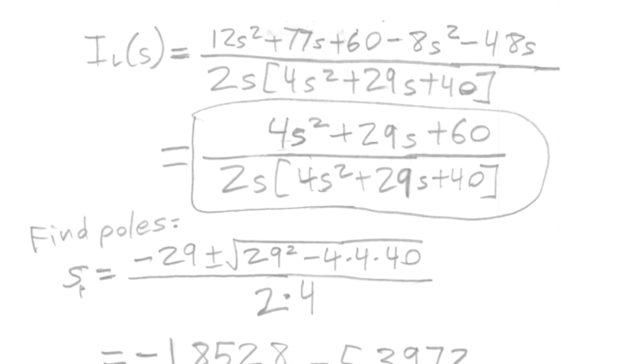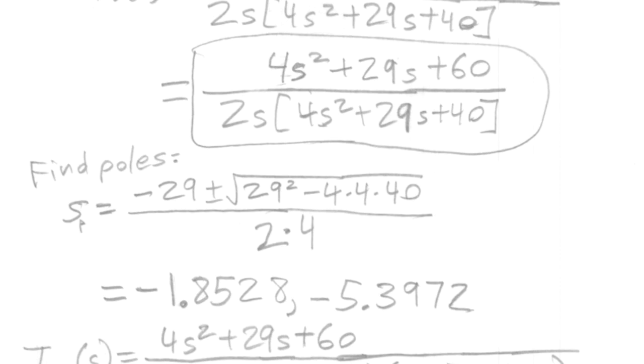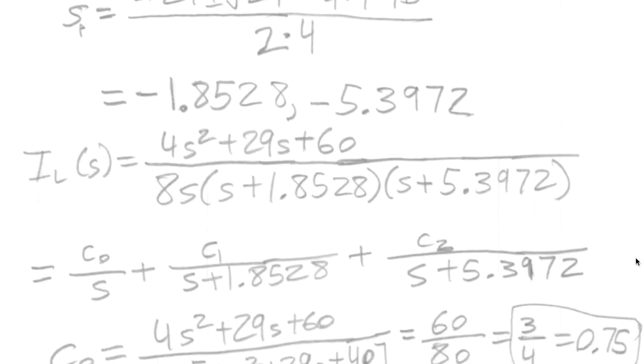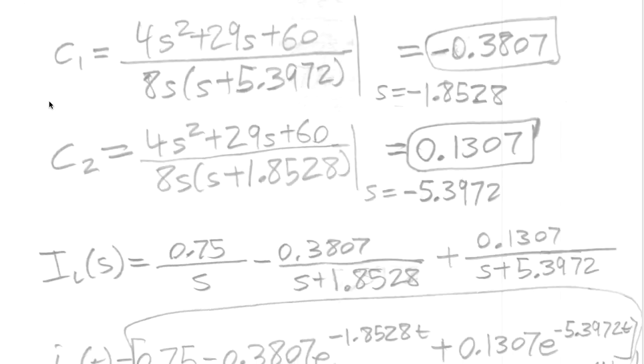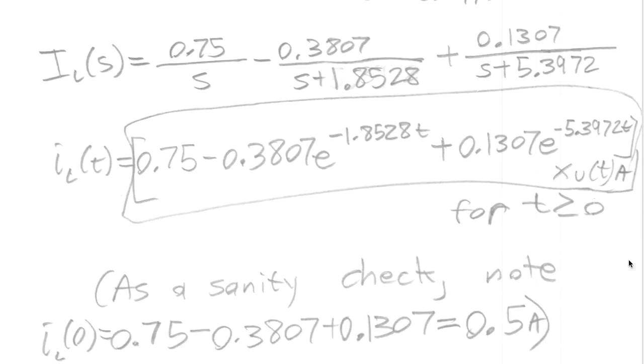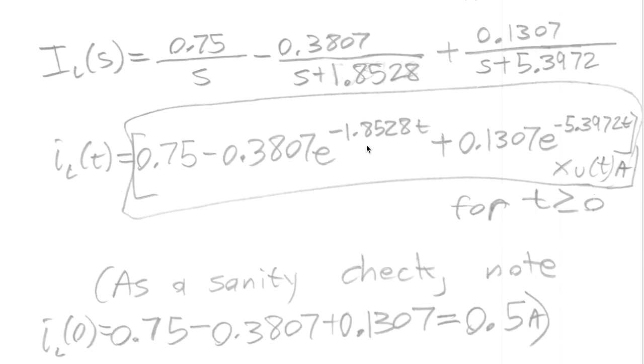All right, so the current through the inductor is I1 minus I2, which is the current flowing the opposite direction. And when we subtract those, we wind up with this expression for the current through the inductor in the Laplace domain. We have one pole at zero, two other poles that we can find with the quadratic formula, both of which are real. So we can compute the partial fraction expansion, and I'm not going to slog through the details of that. But here's the coefficient for the pole at the origin. And then we can find the other partial fraction expansion coefficients, plug those into the appropriate spots. And then our final answer for the current has a constant minus a decaying exponential. And then we'll add to that an exponential that's decaying faster. I'll, of course, times some step function the way you traditionally write it. But emphasizing this is only valid for t bigger than or equal to zero, and we're remaining agnostic as to what might have been happening for t less than zero.